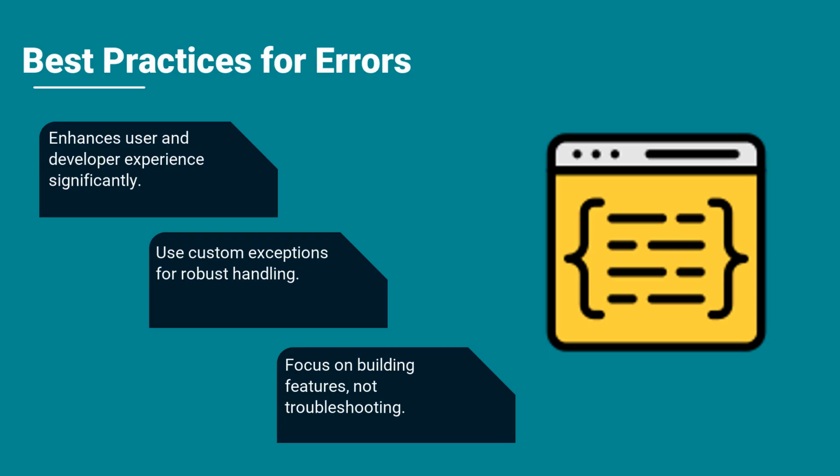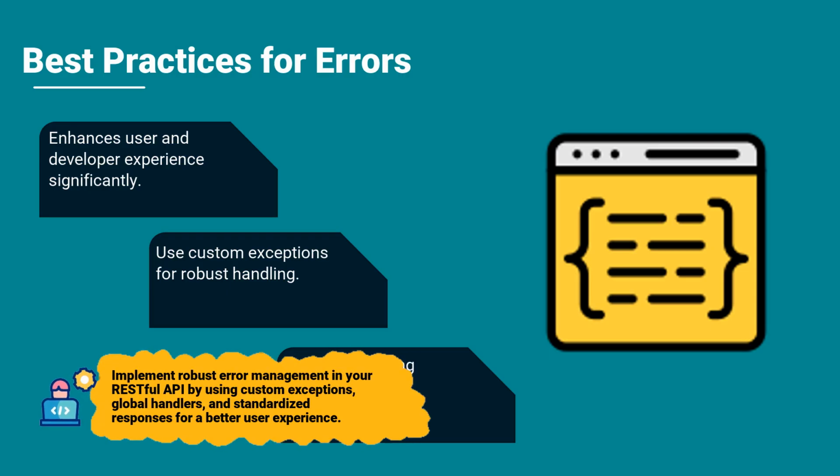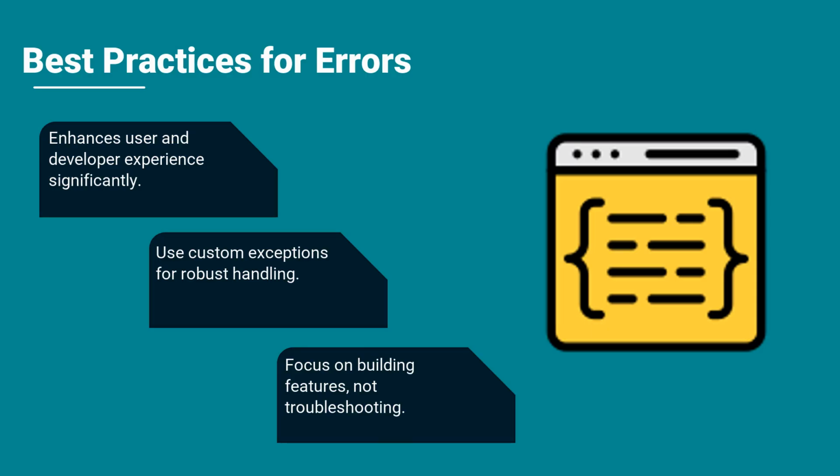Now, implementing custom exceptions, along with a global exception handler, meaningful HTTP status codes, effective error logging, and standardized error responses creates a robust error handling mechanism. This setup lets developers focus on building features instead of constantly troubleshooting. So, next time you're building a RESTful API, keep these best practices in mind. With them, you can construct a more resilient and user-friendly API that thrives, even in the face of errors.